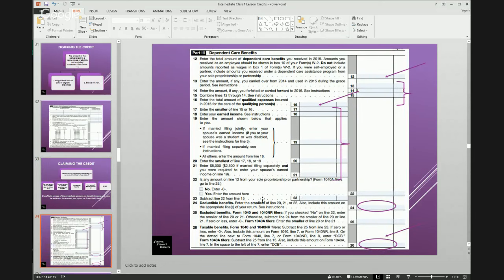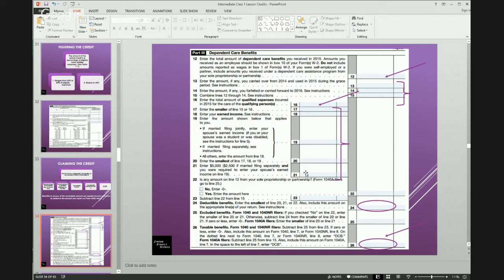This is what the dependent care benefit section looks like. On row 12, we're going to put in the amount from the W-2 that was provided for your dependent care. Here in 13, 14, 15, we have a space in the event that you have carryover money that you're bringing over. You want to exclude a portion of this because you're going to carry it forward to 2016. Line 16, we're going to put in the amount of the qualified expenses. So line 16 is going to be the amount that you paid the care provider.